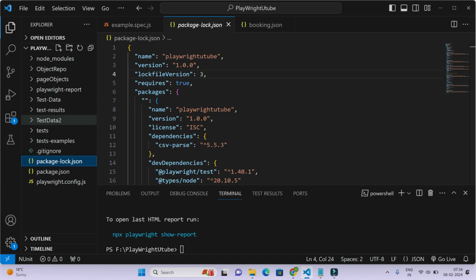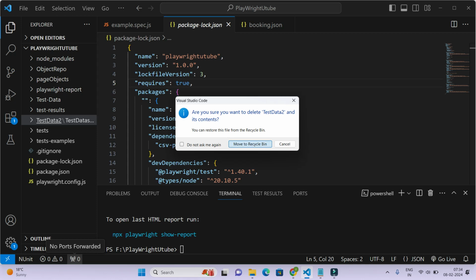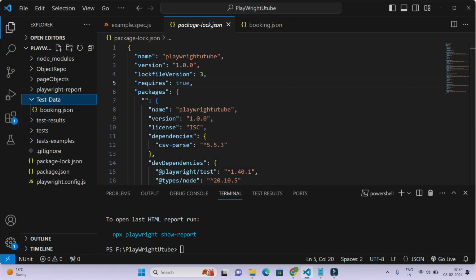Generally some people will click here and try to create the folder here, test data sub folder. So if you see here, this folder is created not inside the main root folder, it is created inside this. So you should not make that mistake. You select this one and click on this and it will create. So like that, I don't want to use this one, so I'll delete this. So I created the test data folder.